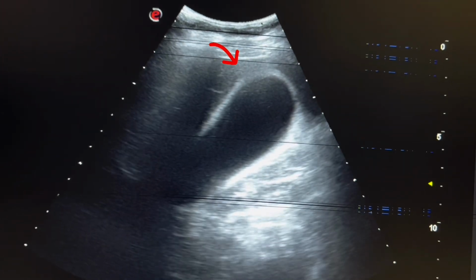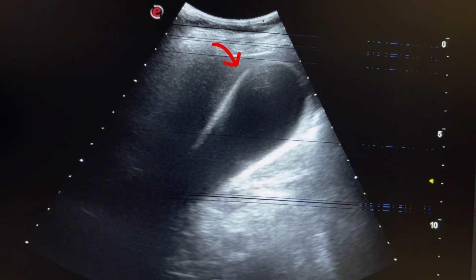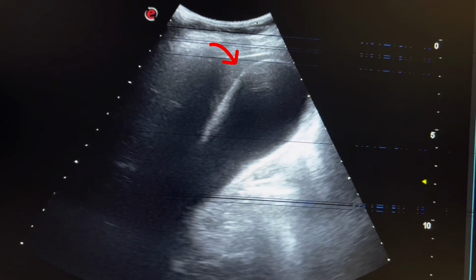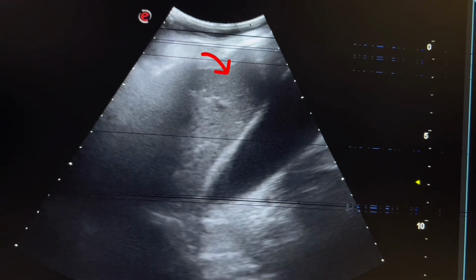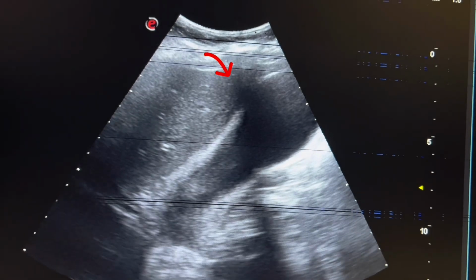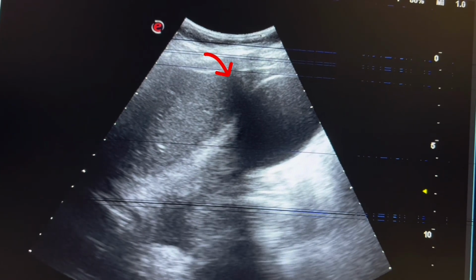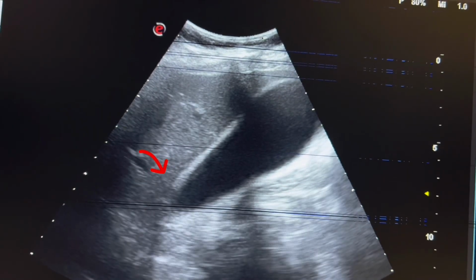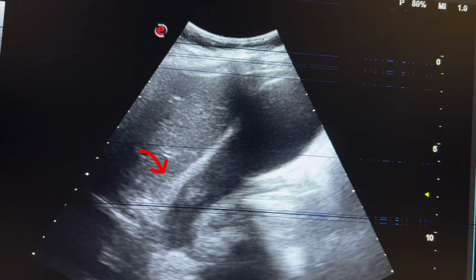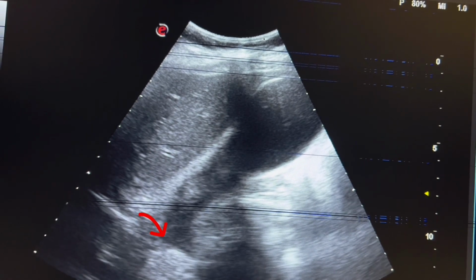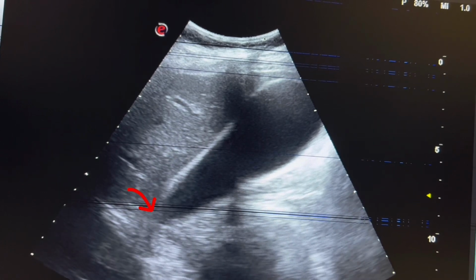Now if we focus on the fundus of gallbladder, it is prominent and distended, giving the appearance of a balloon. The gallbladder gives the appearance of overdistension, so we should rule out gallbladder outlet obstruction. So we will scan the neck of gallbladder. Here we see a calculus present in the neck of gallbladder causing acute obstruction.